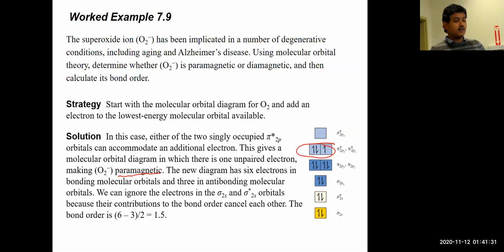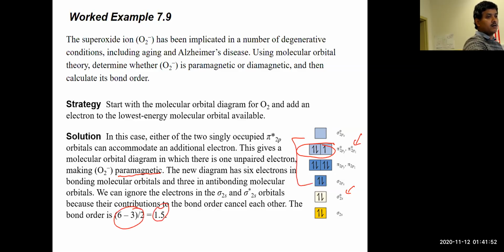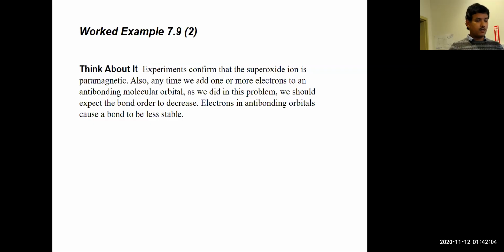And to identify the bond order, you subtract the antibonding electrons from the bonding electrons. Here are the antibonding electrons. Wherever it says sigma star, there are 3 of them here and 2 of them here, and you subtract them from the bonding electrons, and you will get an overall bond order of 1.5. Here you just took a shortcut and counted only these electrons, because these two cancel out each other anyway, right? Same, 2 minus 2, right? So 1.5, which means it is a stable molecule. So that is how we use this information.